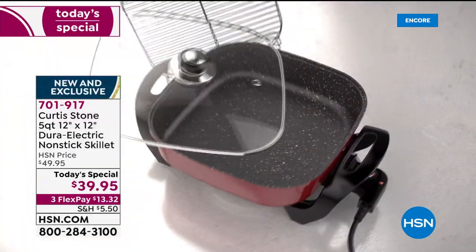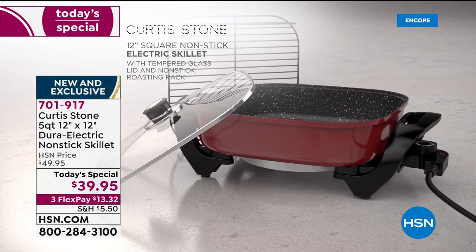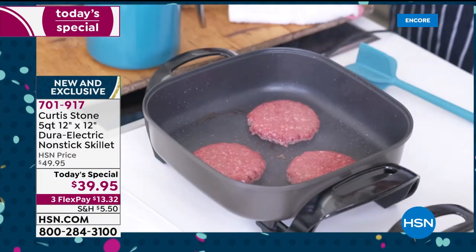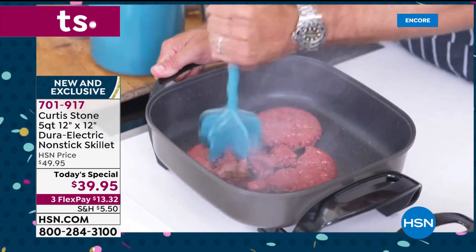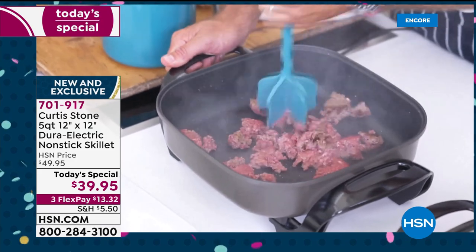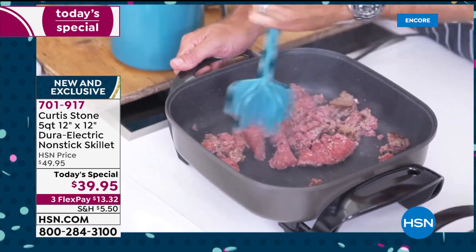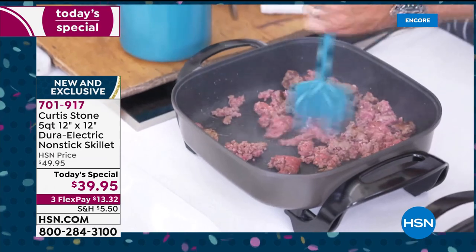Look at all the different types of foods you'll be cooking in here — and you're taking that steaming and roasting rack home as well as the lid. I've thrown three grass-fed beef burgers in and I'm going to show you how to turn that into a bolognese. Get yourself a chopper and go through it. I used to watch my mum use an electric fry pan — but with mine you can beat it up and nothing's going to go wrong.